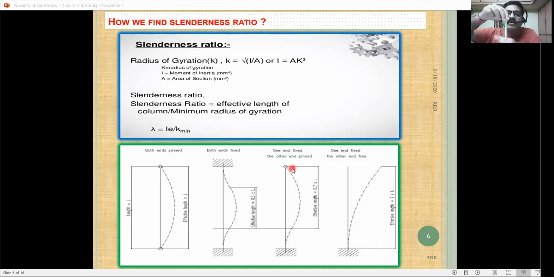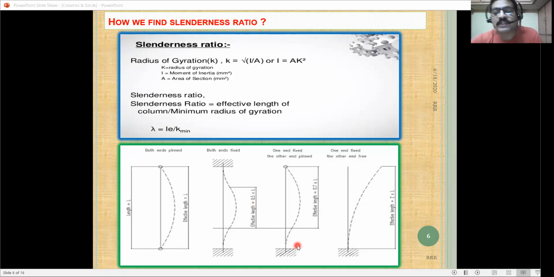One end I am holding, and at the other end I am just putting my hand like this. So the effective length reduces on the bottom side, but the top side stays as it is. That's why you have 0.7 L, and in some codes 0.75 L. But please remember, only one side is getting fixity, so only one side gets the reduced length, while the pinned portion keeps the same length. So the effective length becomes 0.7 L. It is not the full L, and not the 0.5 L of the fixed case, because only one end is being held.